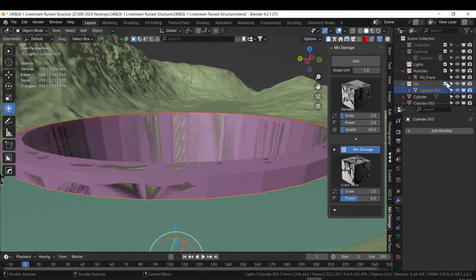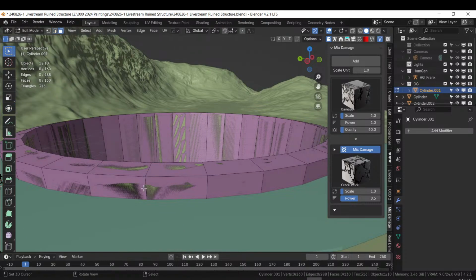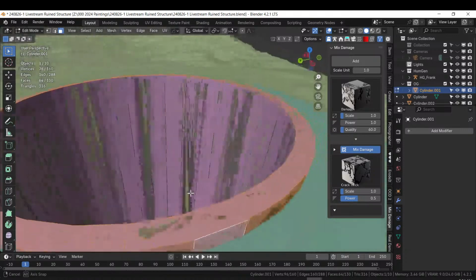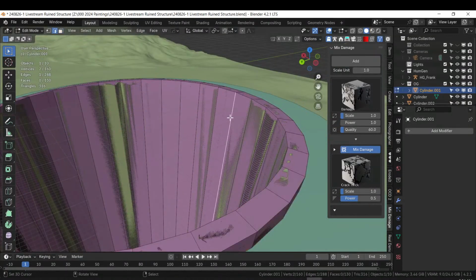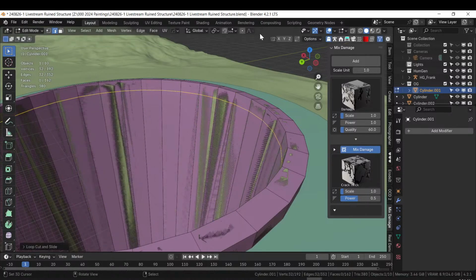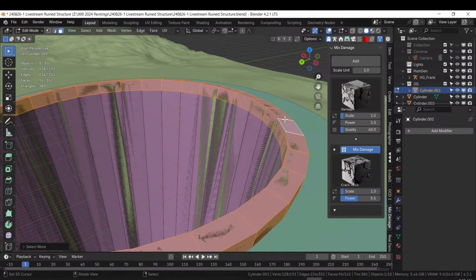And this is why I wanted to keep the OG, because I want to come into it and tab and 3. And actually maybe here too. Add an edge loop there. Grab those.